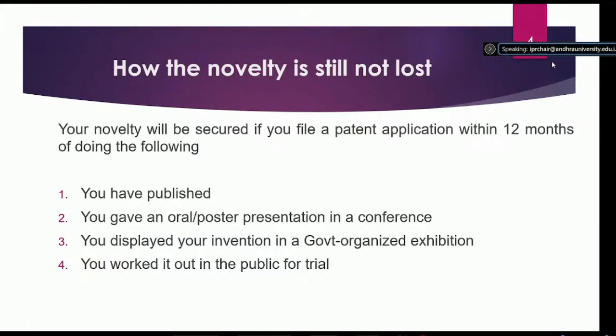The US is very generous in that case. If you have published and you are the same author as in your paper publication, you can definitely file a patent application within 12 months of publishing that. In India, there are some circumstances where you have to prove that it was published without your consent.